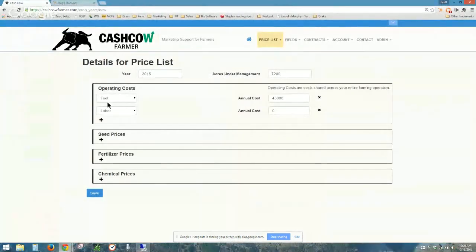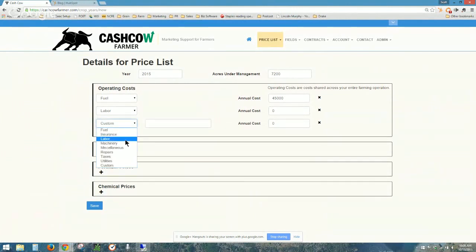So it's very easily done if you're already using QuickBooks or something like that to just go ahead and figure out what your annual expenses are on some of these categories. And so this is important to take into account when you're looking at the financial side of your farming operation, is seeing how your operating costs are fluctuating year to year based on how many acres you manage and what that cost breakdown is per acre.